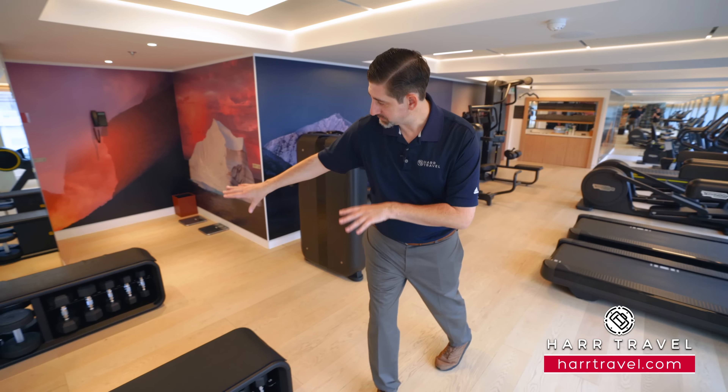You can imagine having some enrichment on astronomy and then heading out and checking it out for yourself. Once again, this is all about what the Viking brand really hones in on — the ability to dig deep into destinations so that you have that lifelong learning concept, great enrichment opportunities, and the ability to take in some of the most scenic parts of our world in true comfort. As we step out of the Aula, we are now on the Finse Terrace on the aft of the ship. This is named after the Finsa Plateau in Norway — tying into the Norwegian heritage — but it's also a unique spot where quite a few of the early explorers who went to the North and South Pole did their training.